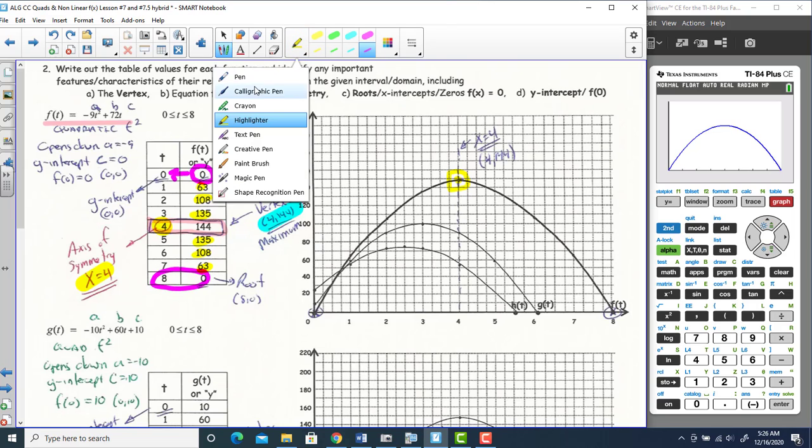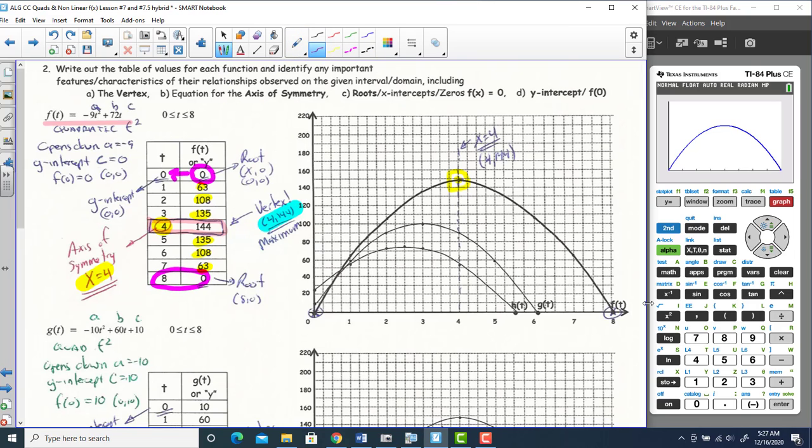The zeros are also called the roots or the x-intercepts. Roots are where a tree digs into the ground, and in this instance, it's when the pumpkin hits the ground, and for this particular catapult, it's when it was swung all the way back to the ground. At time 0 it measures 0, as well as 8 seconds from now it measures 0.